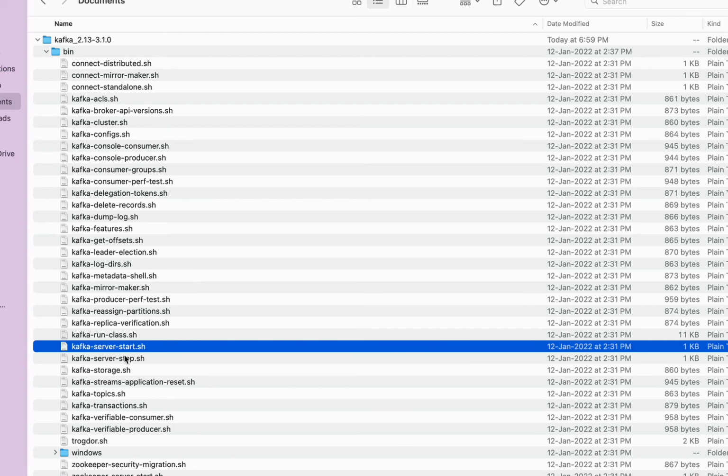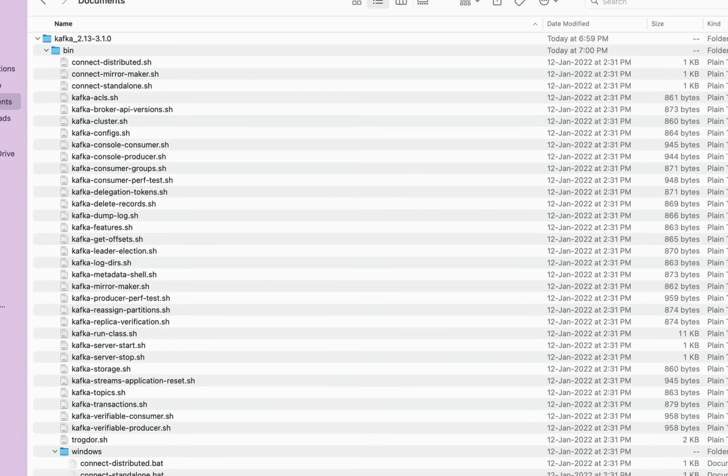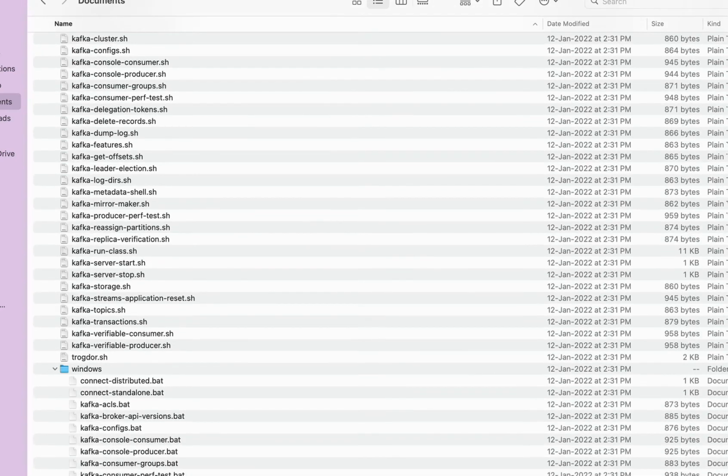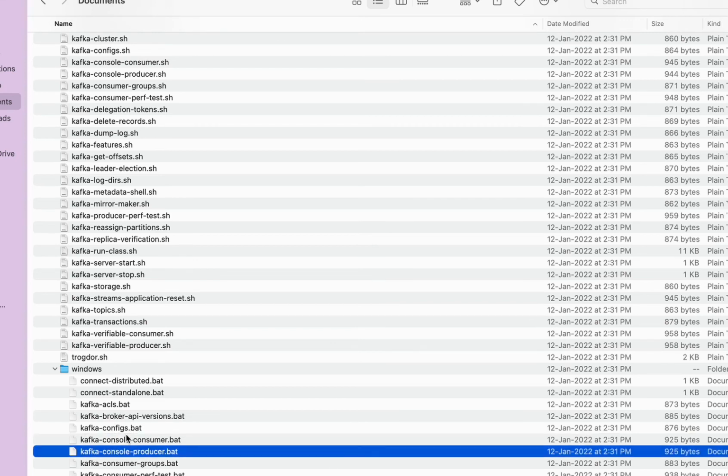If you are on Mac, you can run these files, but if you are on Windows, you have to go inside the windows folder, and then you can try running these files inside the windows folder. You can try running kafka-server-start.bat, it should be there.